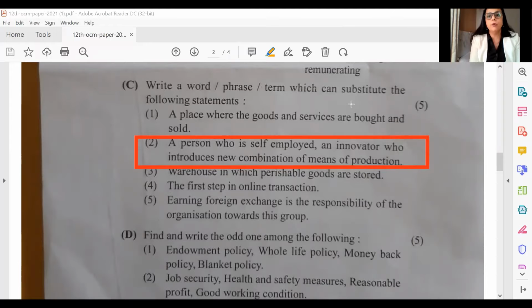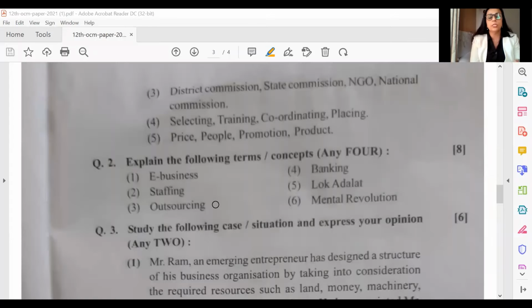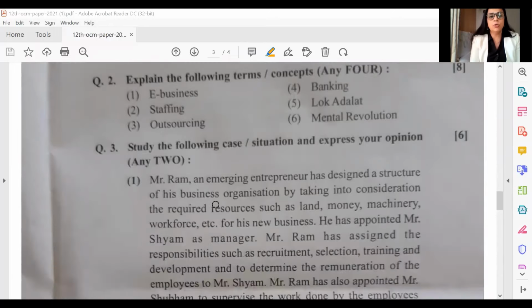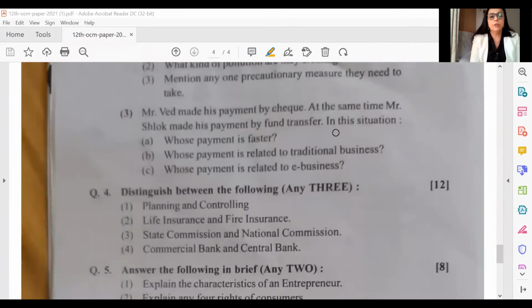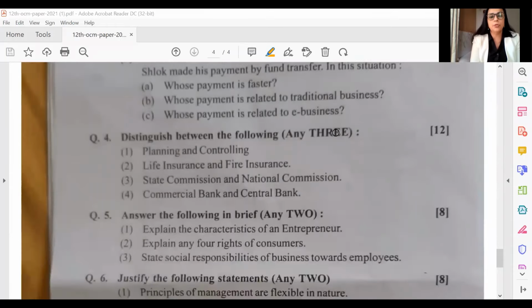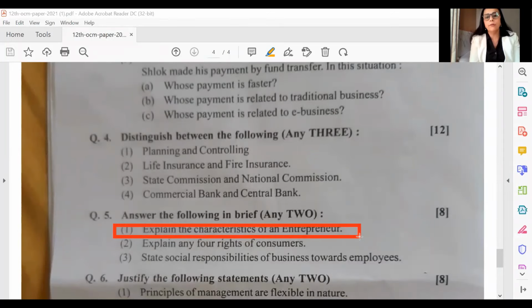We see the next one now. There was no question on this in odd one out, just 1 mark on objective. So which makes it now only 4 more marks of a question could be asked. No question on terms of concept, nothing on case study. No distinguish between at all appears in this chapter. The next question that we see, the 4 mark question, is again the question on explain the characteristics of an entrepreneur, and that's the question for 4 marks. So this is what we have in the September paper, all in all 5 marks, and we cannot have anything more than 5 marks on this chapter.